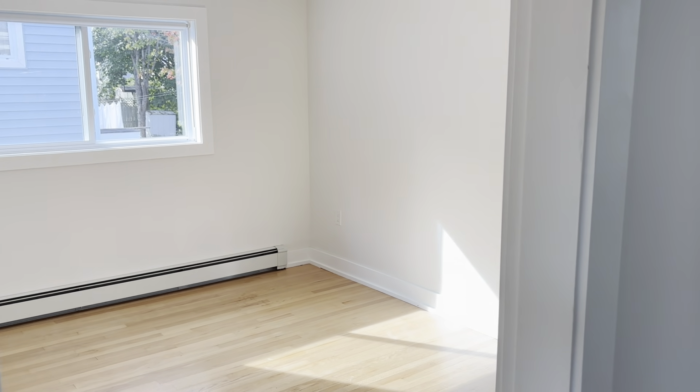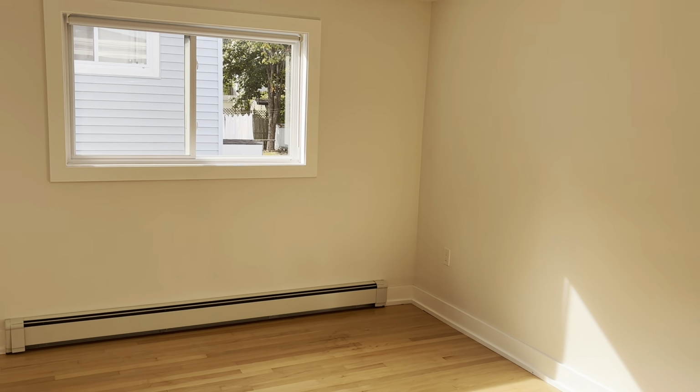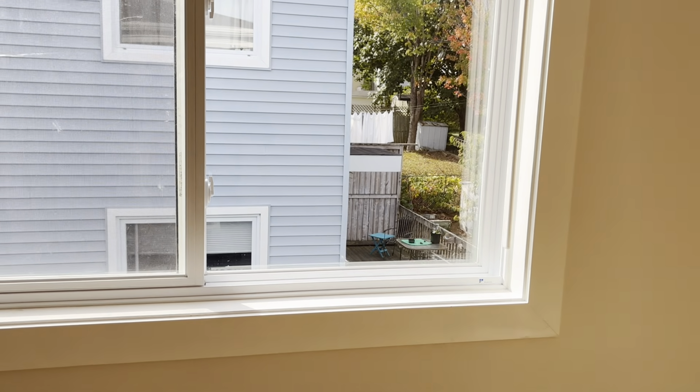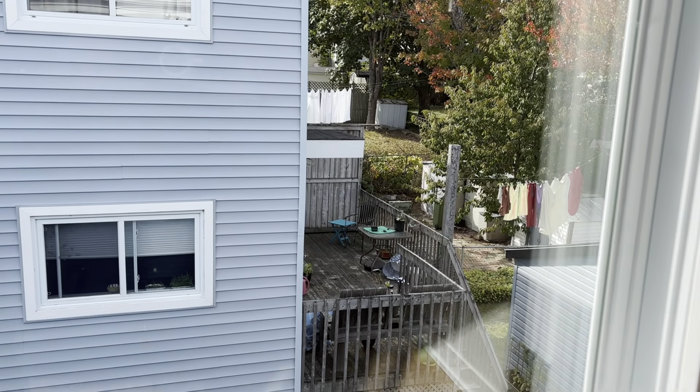And we also have another thermostat, so 1 thermostat per floor, as I said, downstairs. And here we have your linen closet with shelving pretty much right up to the ceiling. And now we're in another good sized bedroom here. This is at the back of the property. So again, more hardwood floor, lots of natural light facing the side of the property.